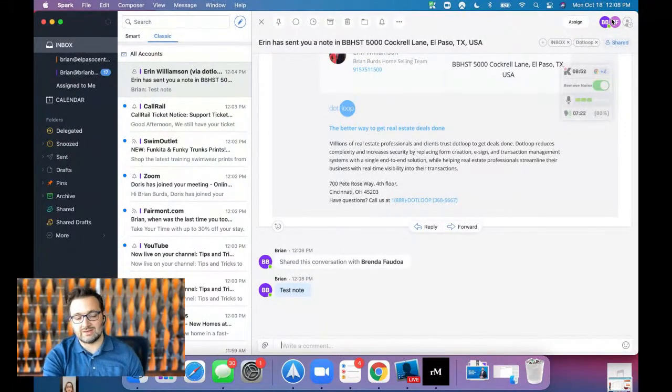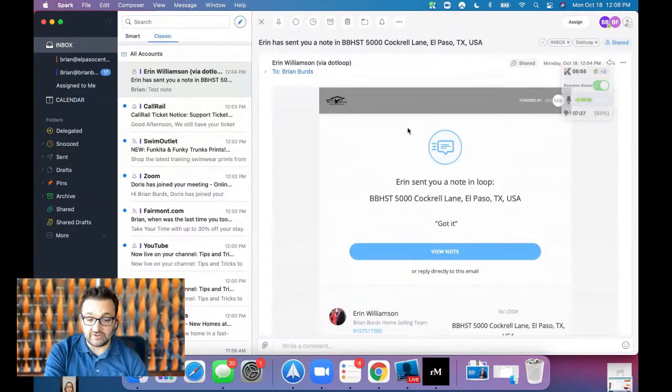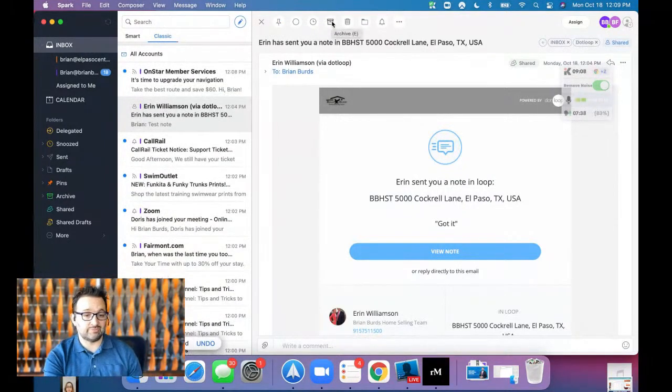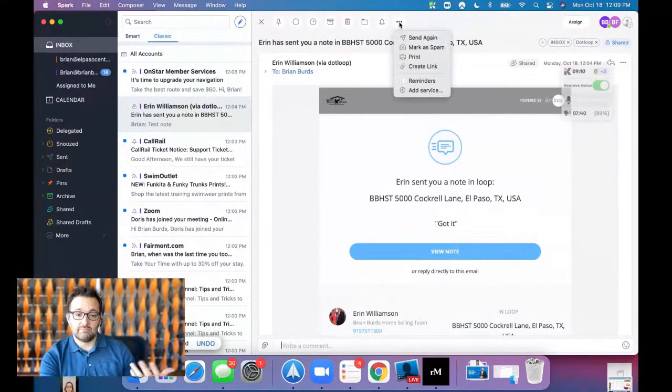Now, if you're not working in a team, this is probably not going to be very functional for you, but this is a great resource if you are on a team to have just that little layer of extra. Now, what did I mention about the reminders? So up here at the top, there is a pinning function, which Gmail has. There's a snooze function that Gmail has, archive, all the normal stuff. But then what it has is a little reminder function here.